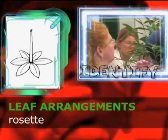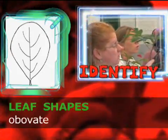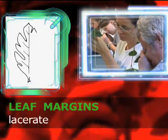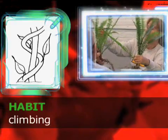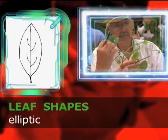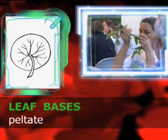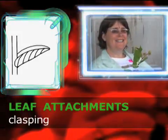The first thing that I look at when I'm trying to identify a plant, the very first thing, because it is the first character for elimination, is the plant woody or not? Are the leaves opposite on the stem, or are they alternate, one at one joint and one at the next joint? Does the leaf have a stalk? What shape is the leaf blade? Okay, now take your lenses and look at the bottom of the blade and see if you can find hairs. Our next characteristic is to look at the leaf tip. What kind of a base does the blade have? So what kind of a margin does it have? How would you identify it?